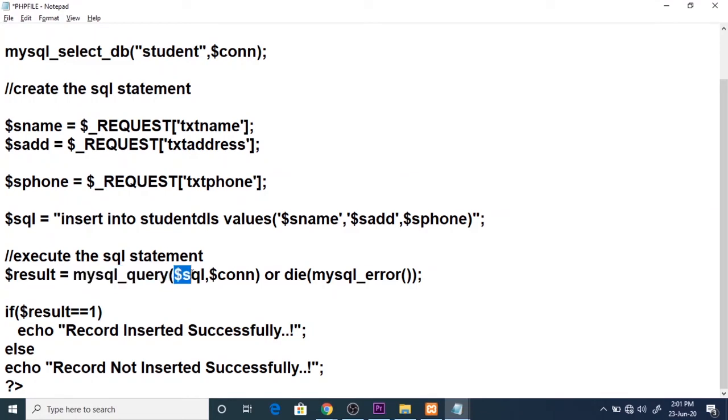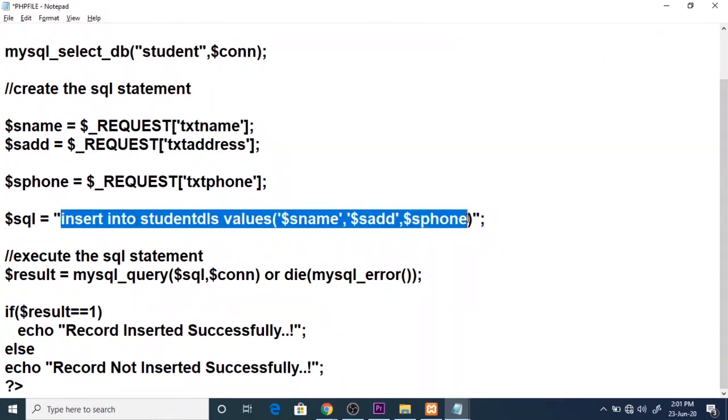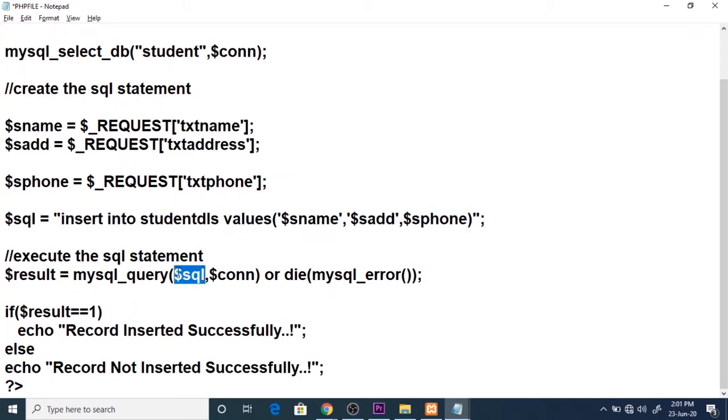The query we are mentioning is $sql, which is nothing but insert into student details values, so and so. You can directly mention this entire thing in this position, but it is good practice to store the query into one variable first and then mention the variable name here. And this query should be executed in this particular database.